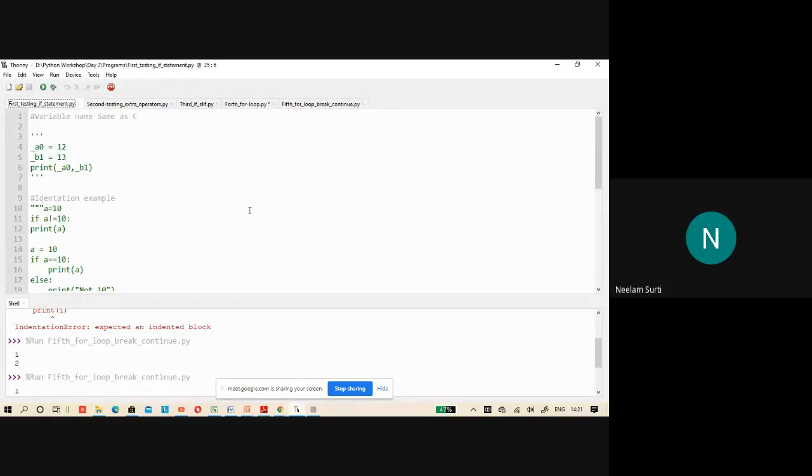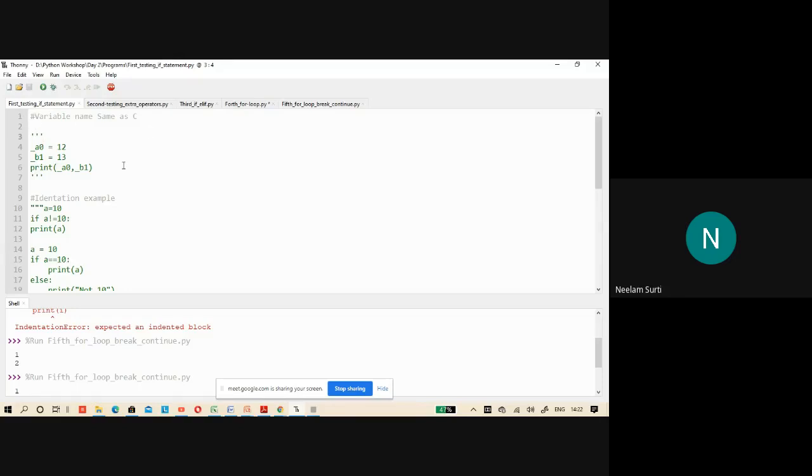Likewise, Thonny is there, Colab is there, Atom is there. Anything you can use. So here, the first program I want to show is based on a question asked yesterday, about variables: how you can assign a value to a variable, or what names you have to provide to a variable. Apart from that, comments are there, and we will see all the things one by one.